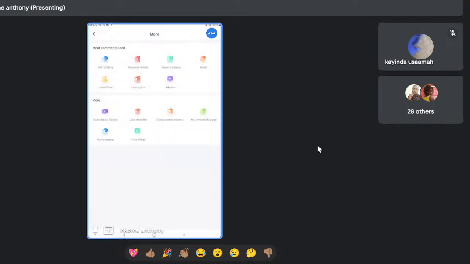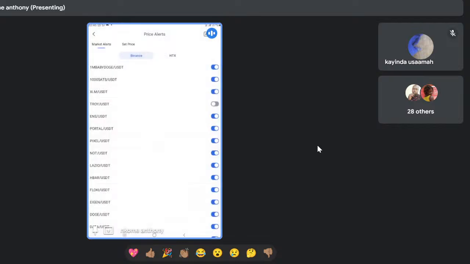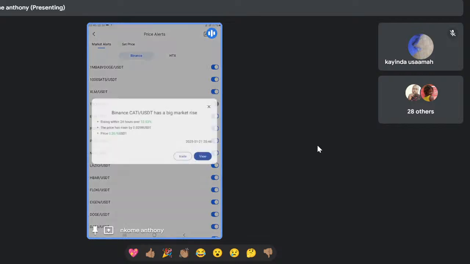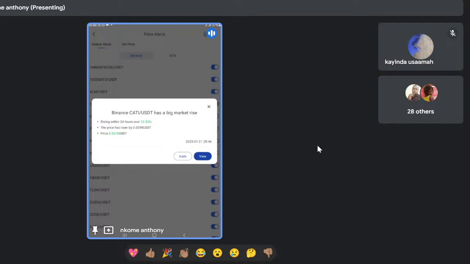All right. You have been seeing this thing popping up, eh? So what you simply do under the price alert, you can set those things. You can put an alert on any coin. So once there is any sharp increase or a sharp decline, Royal Q will be reminding you about those movements so that you can decide either to trade or just to watch the coin. The coin could be very down deep, and then maybe it does a sharp increase, maybe of 2% or 1% within a short period of time.